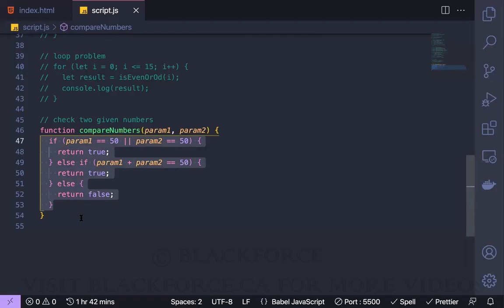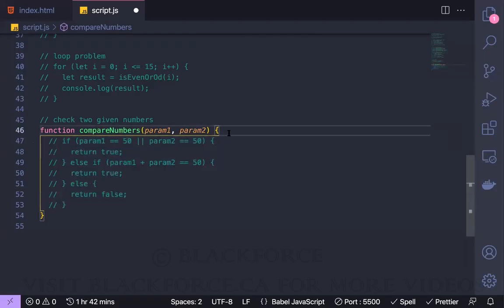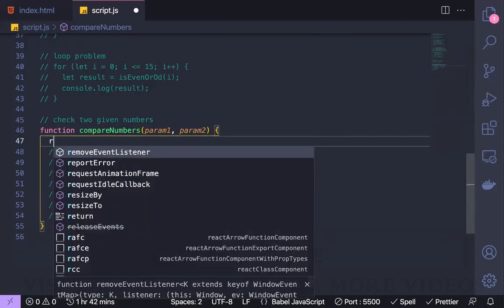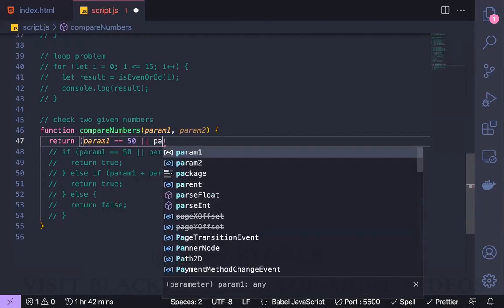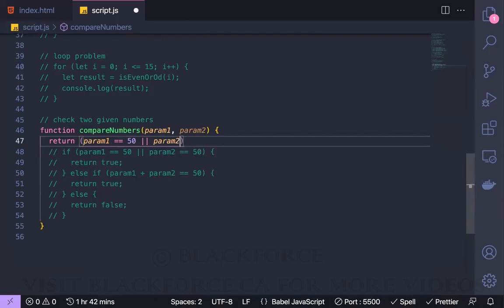I can as well do this in a shorter way, right? I can just automatically write return param 1 equals 50, or param 2 equals 50, right?